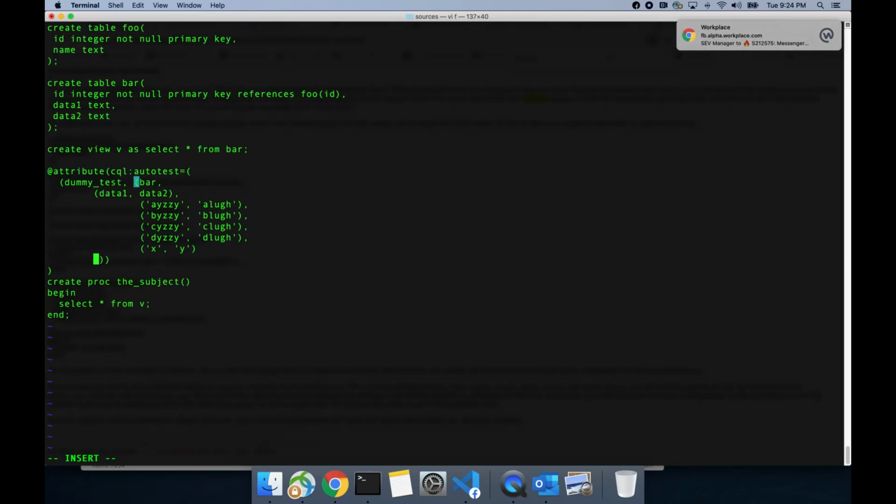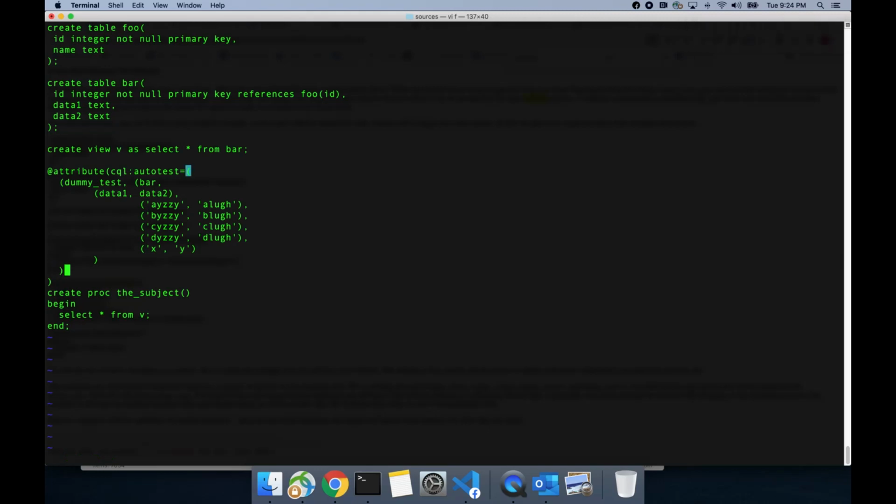Here, just to make it even more clear what's going on, this goes with this, and this goes with this. And one of these goes with bar. It's the table, so really I should do it like that. There. And you could do sample data for more than one table if you wanted. So this is also a list. Oh, that's not where I expected that to be. Attribute. That one goes with the attribute. That one goes with this list. Okay, I see what's going on.